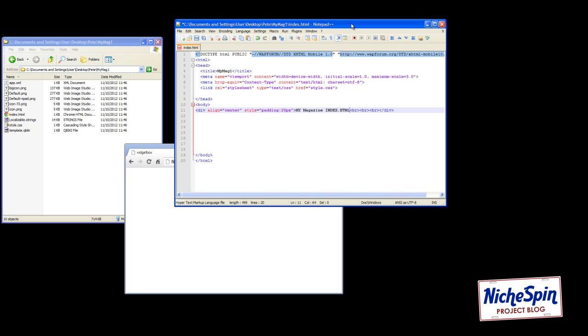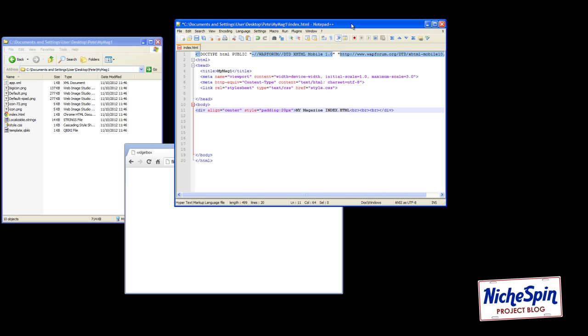Now, I do understand that some people are not web developers. They don't know HTML. And you know what? I'm not a web developer either. I know very, very limited HTML, PHP, way above my head, all that stuff. So I'm just going to code what I know. There's probably people going to watch this thinking, oh my God, look at the code he's making. But you know what? It works, and that's all I'm bothered about. And once I've done this, if you want a copy of the files, just let me know, and I'll send you a zip file containing all the source code.